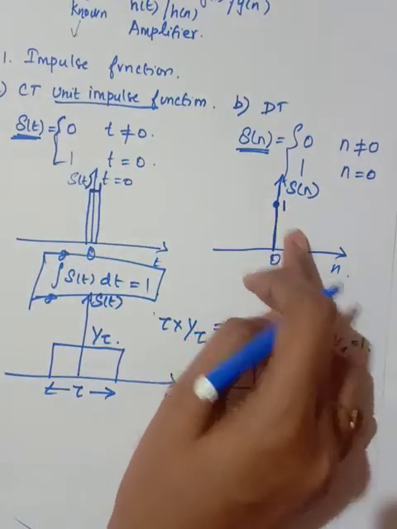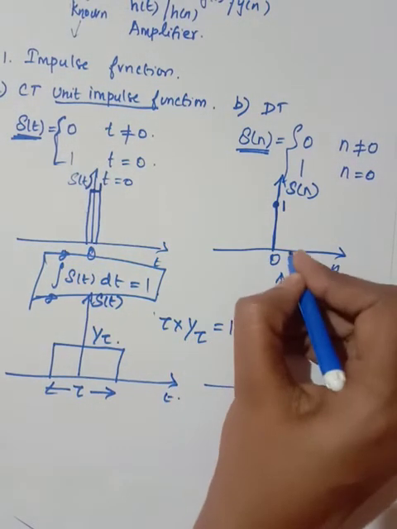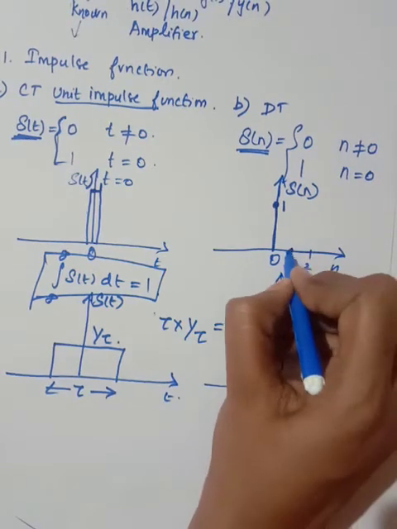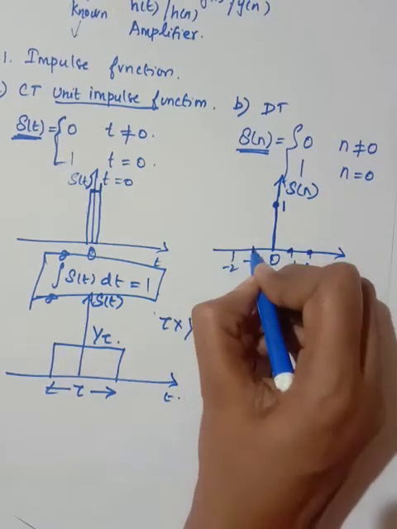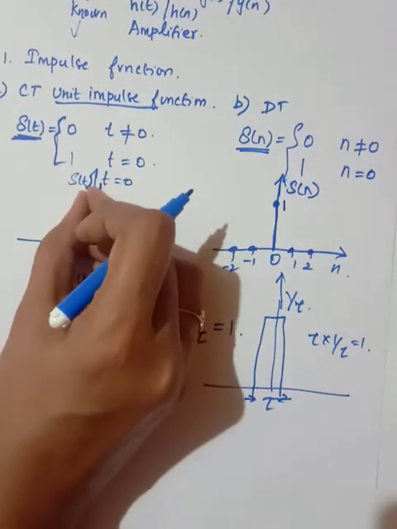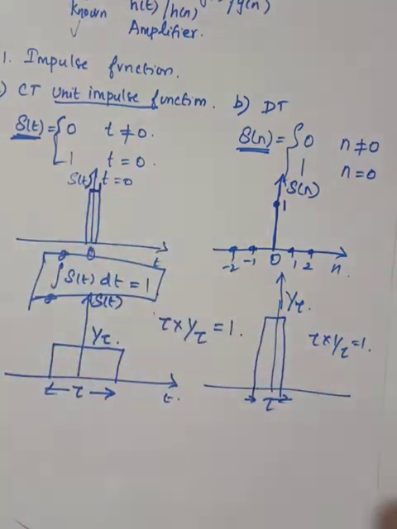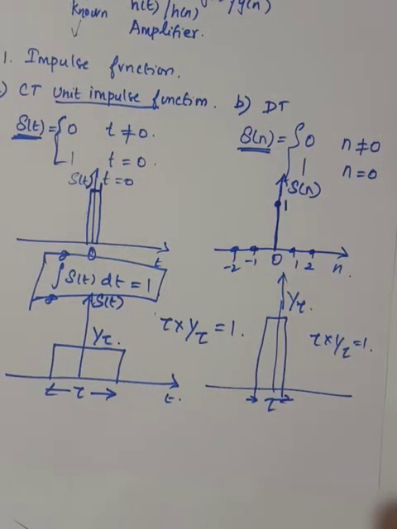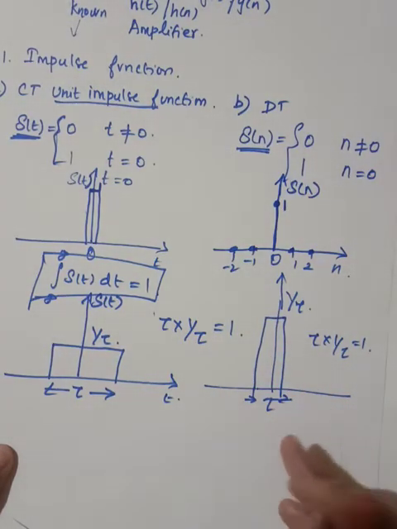In discrete time you can directly draw that because it has value only at a discrete time instant. So here the value is 0, at -1, -2 the value is 0, right? But in case of continuous time, you should have some smaller continuous time pulses. In order to have this pulse, the area should be unity. How can you adjust the area? If the width is broader, the height will be smaller. If the width is smaller, the height will increase in order to maintain the unit area.